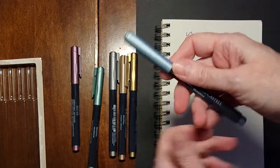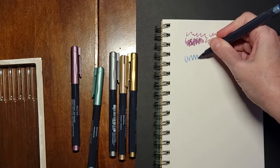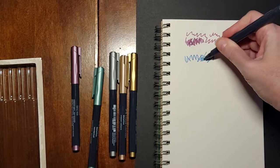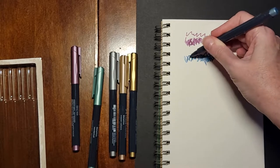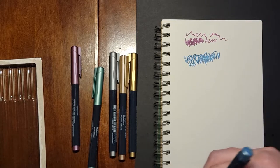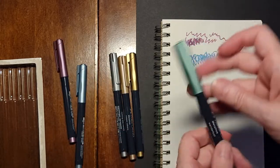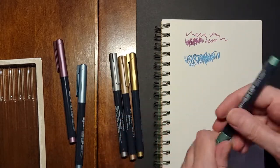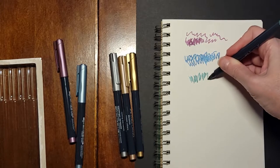The blue is called Ice Ice Blue. Again, a nice rich color, and it's got a bit of a shimmer to it, which hopefully you can see in the video. I'll see if I can get that to show up once I get all the colors on the paper. This is Wanderlust. Certainly having fun with their color naming.